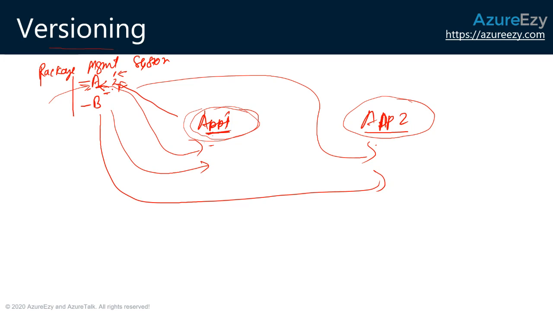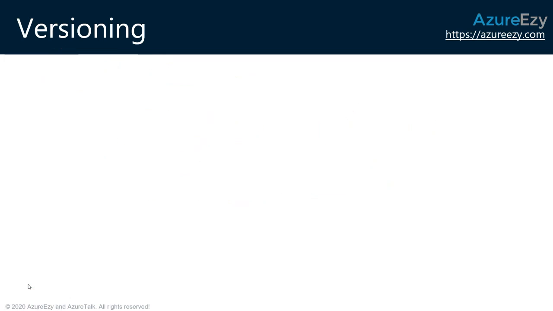If you're just continuously updating your packages A and B, and you do not have any tracking using a version system, then your consumers might get confused with the latest update, and they might have breaking changes there. So for that, you have this versioning system. Now, when you implement a versioning system, there are certain popular ways of managing it. We will be talking about the two most popular ways.